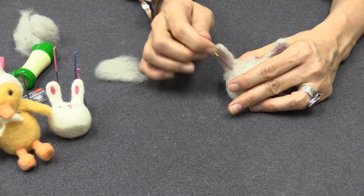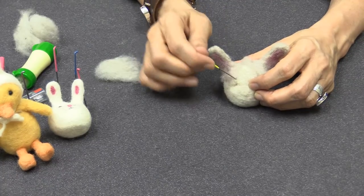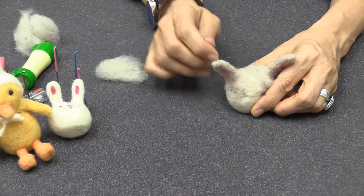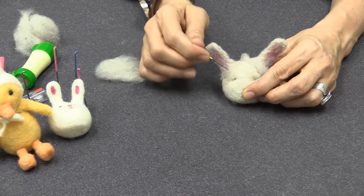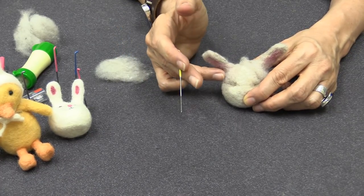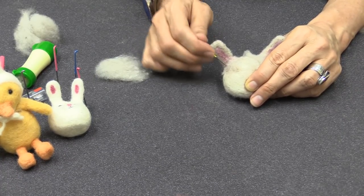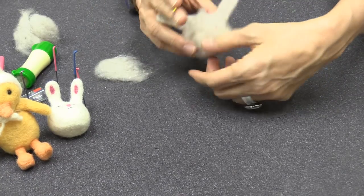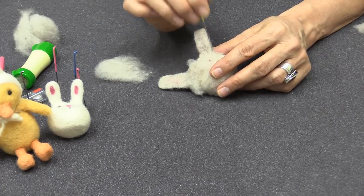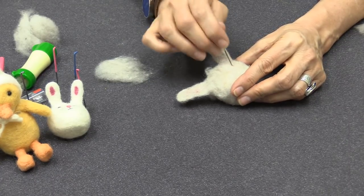So the first thing I'm going to do is tack this wool just straight down onto the head. And I haven't put the eyes on yet, so if I want to patch over anything, I can do that because I haven't finished his little face. And notice I'm just going straight down, and you can vary the angles as well. Now when it comes to the ear part, where it's actually joining the head, go straight down into it. Straight down into the ear, front and back. Go straight down into that length there and connect it down. You could use a coarser needle, but using a fine needle helps prevent you from getting too many needle marks in the surface.